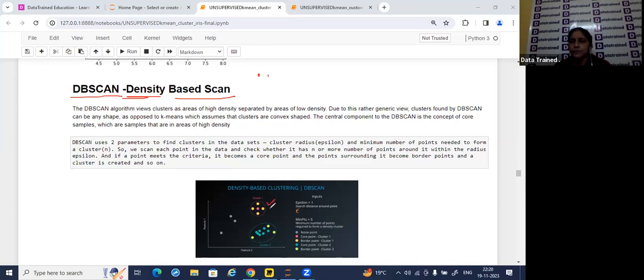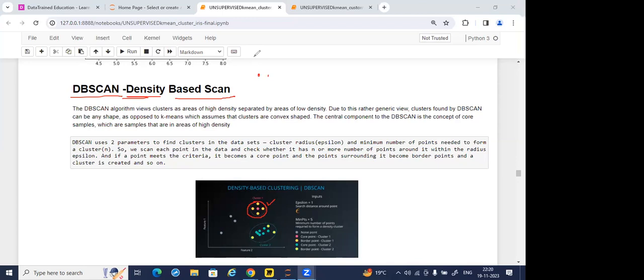The density-based algorithm will start making clusters only where densities are there. If a heavy number of data points are there, it will make the cluster. Otherwise, it will leave them and not make any clusters. Take care of that. So the DBSCAN algorithm views clusters as areas of high density separated by areas of lower density.